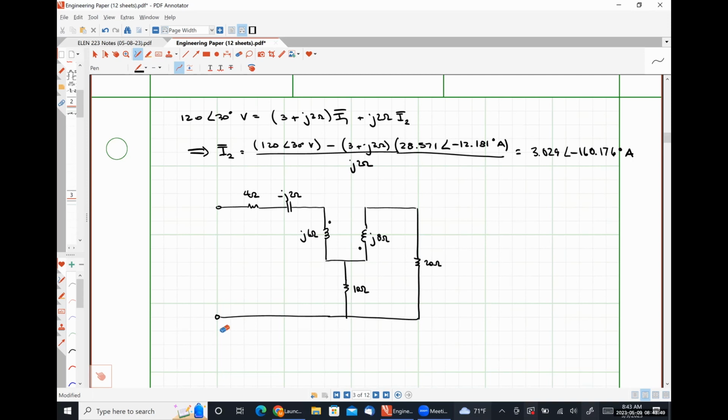I will rewrite that, hopefully make it look better, like a 10. And just to be clear, that's 20. Any others unclear? Okay. And then I have mutual inductance here of j4 ohms, right? So I want to figure out what my input impedance here would be.